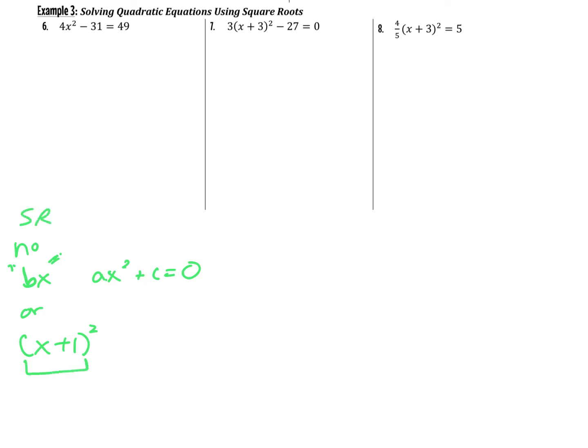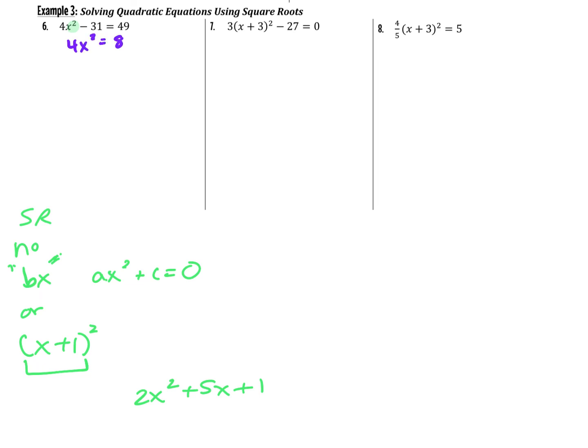But if we just have something that's fully in standard form, like 2x squared plus 5x plus 1, that's not going to be able to be solved using the square root method because it doesn't meet the requirements. So if we look at number 6, the term that's being squared, the thing that I want to isolate, is just x squared. So I'm asking myself, what is currently preventing x squared from being by itself? Well, this minus 31 and this 4.